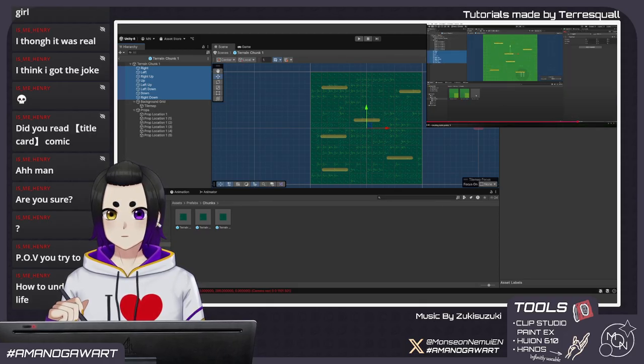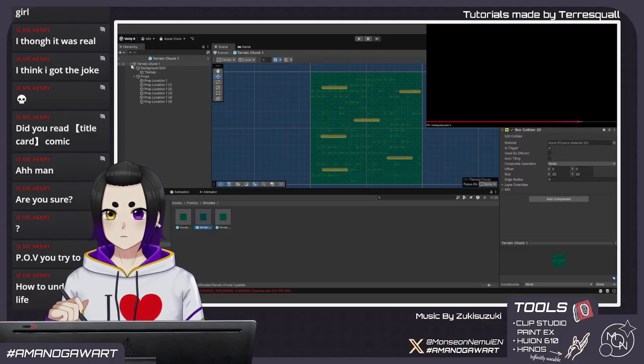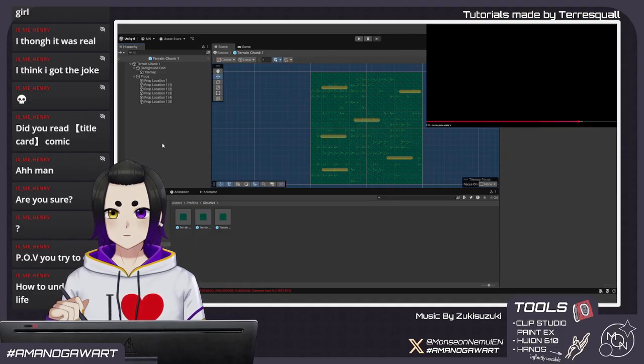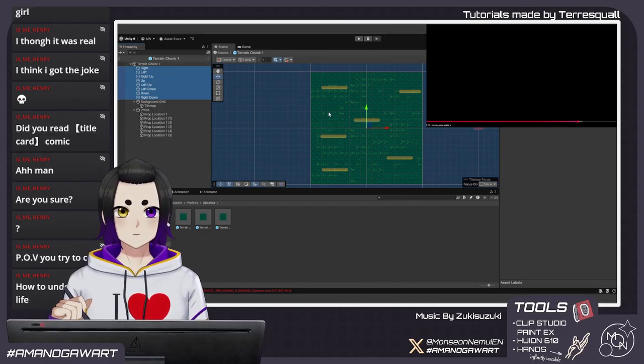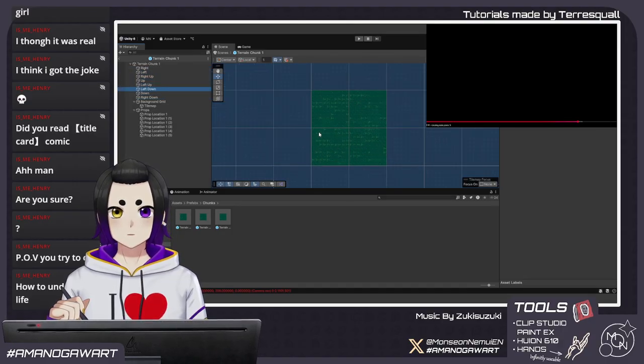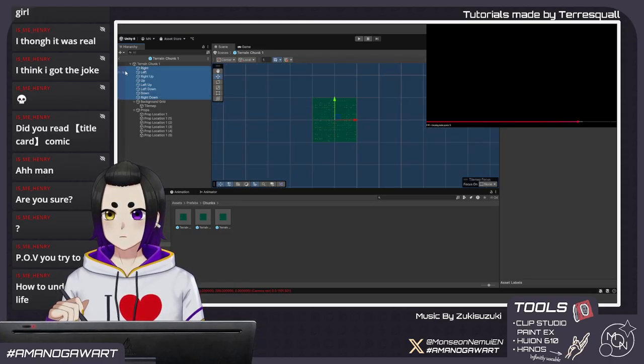Okay, now we have to create a way. Can I bait it out of the... Why is it not out of terrain chunk?